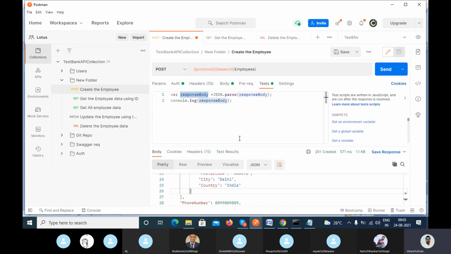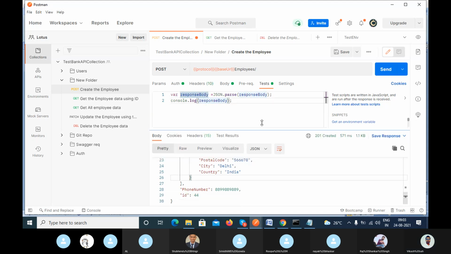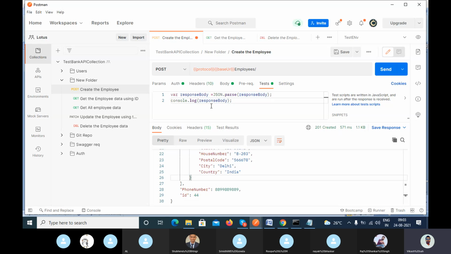Now we will use this concept. I have stored all the things inside this variable, correct? Now whatever things I want from this response body, I have to get from it, because all the things are stored inside that.